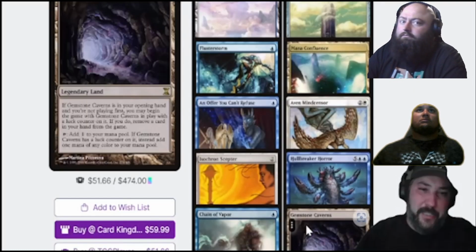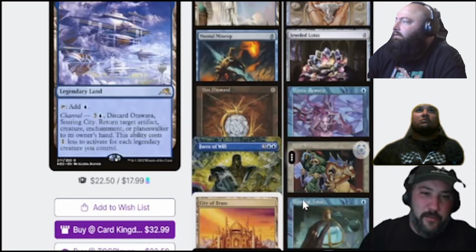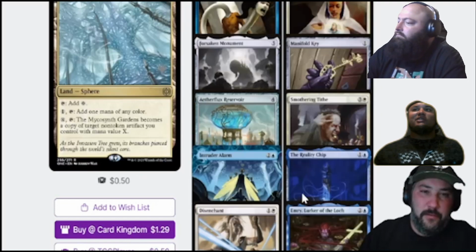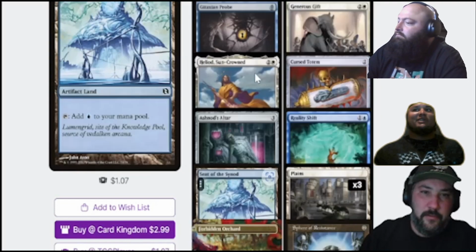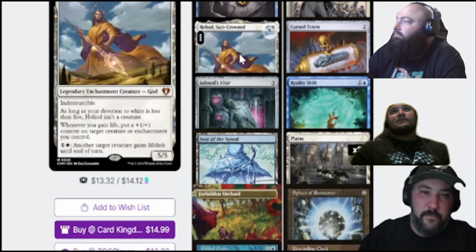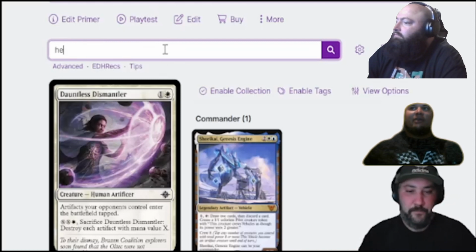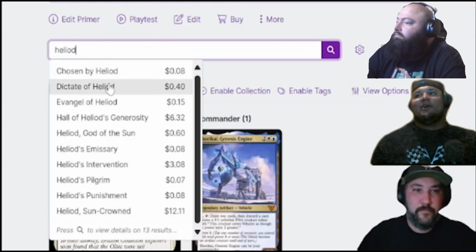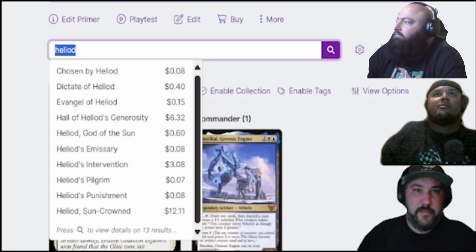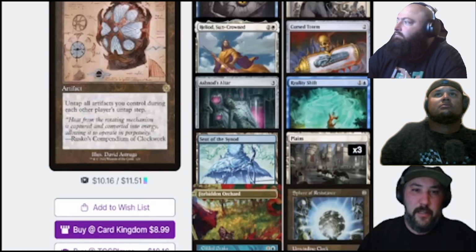Well, you also had Heliod. If you're liking Ballista, toss Heliod in as just another effect. As long as our devotion is lower, he also doesn't get hit by the Humility too. That's true. So if anything, if we have Humility out there, we have a bunch of 1/1s. We can go get some life too if we need to. It's, what's his name, Suncrown. The expensive one. Yeah. All right, I like it.